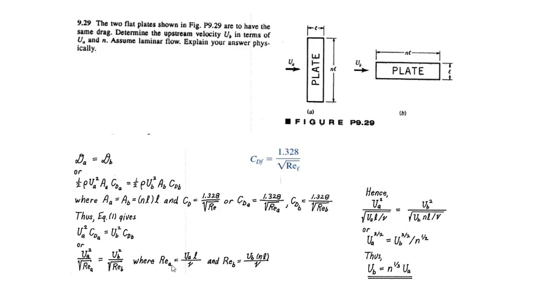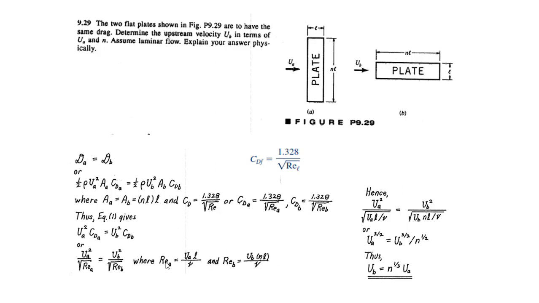Now we know that Reynolds number बराबर होता है UL upon nu. और for the first case, this is really important, इस केस में जो आपके पास कैरेक्टरिस्टिक लेंथ है प्लेट की वो l होगी because direction of the flow ऐसे है. तो the characteristic length is only l, but in this case the characteristic length will be nl because प्लेट जो है उसकी ओरिएंटेशन बदल गई. सो आपके पास जो रेनॉल्ड्स नंबर की वैल्यू है उसके अंदर जो कैरेक्टरिस्टिक लेंथ है वो एक दफ़ा l है और एक दफ़ा nl है.